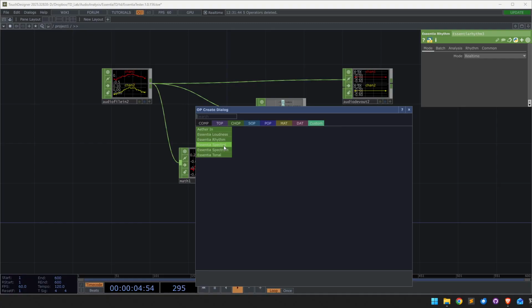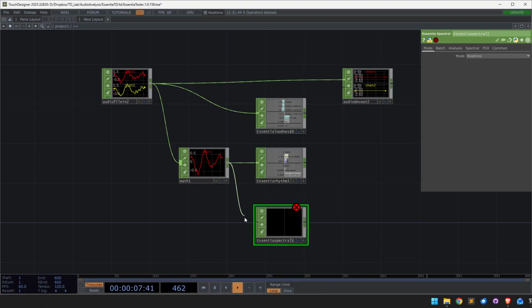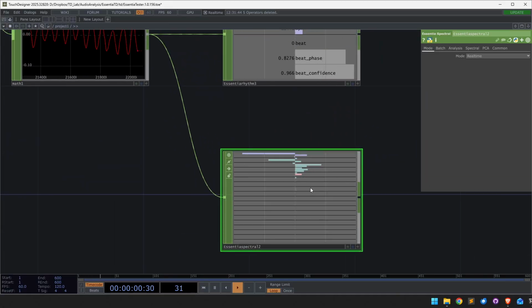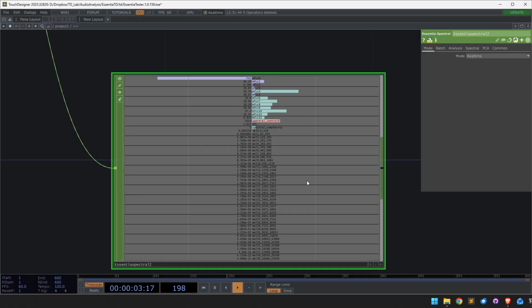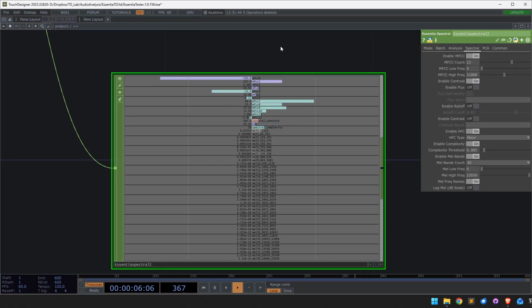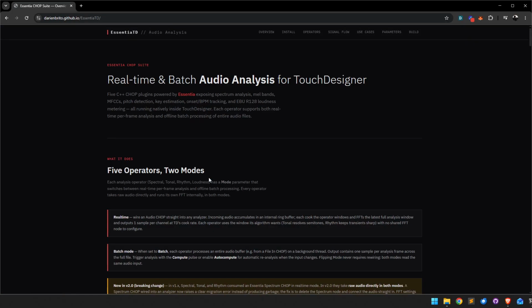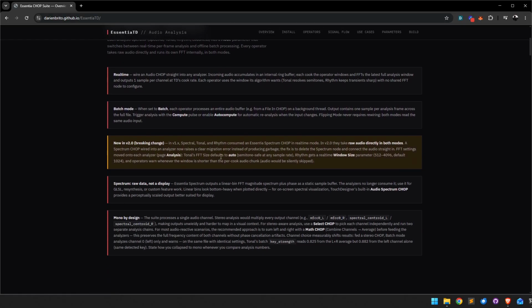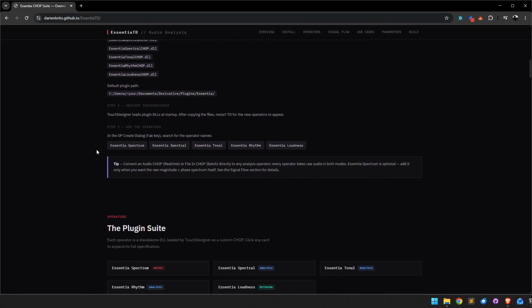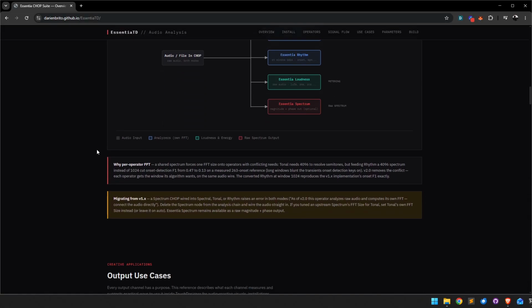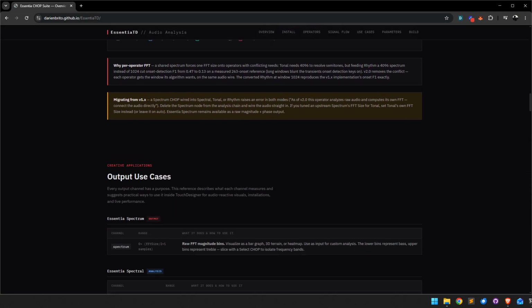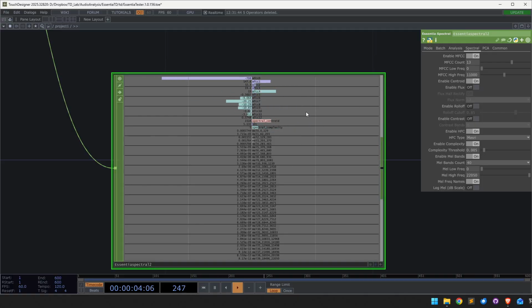Now let's see. We have the spectral. This is perhaps the most complicated one to understand. And the spectral one has all these parameters and many more, which are here. This is the most advanced by far. And if you want to learn more about it, I will encourage you to just go to the interactive guide here in the repository. The interactive guide has information about every single parameter, what it does, and I update it with changes too, so you can read here all about every single operator and every single parameter in detail. So please do that before you tweak things, because this is a bit more complex.